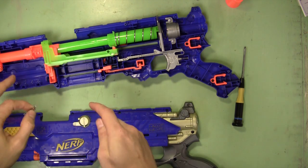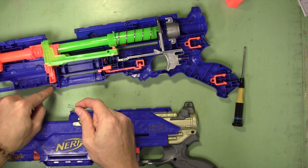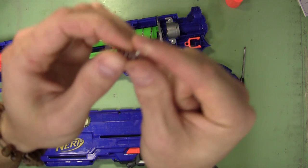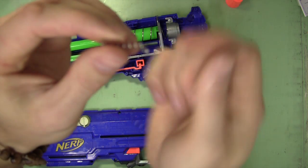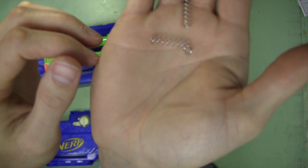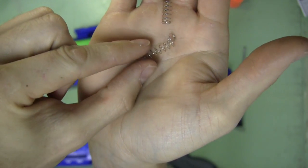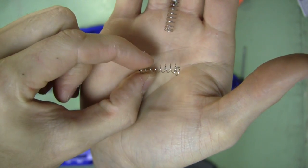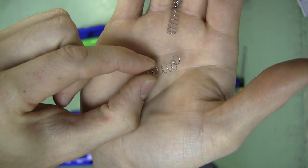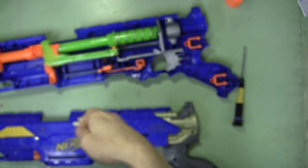Okay, when you're reassembling your blaster, be careful that the dart tooth spring isn't hanging out, because what will happen is you can pinch it and you'll end up like that. And this spring still works, but it's really hard to put back in the blaster. So I managed to find a replacement.